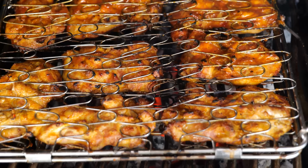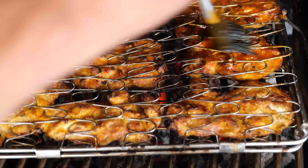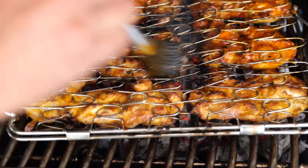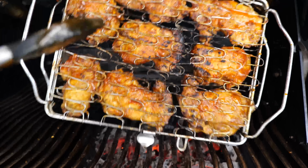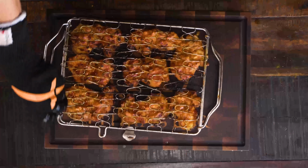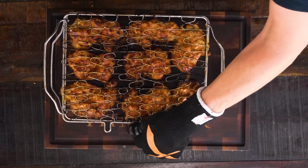And the cool thing about saucing up your chicken above the grill is that you won't make your worktop messy, and at the same time the sauce gets the opportunity to caramelize and become even better. Now that's real barbecue chicken. Look, there it is. Let's pop this open.